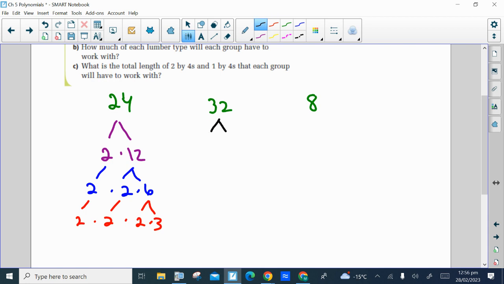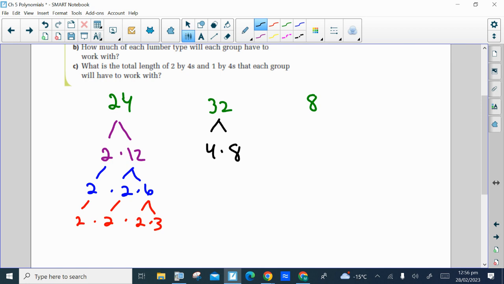What would you start with for 32, Brock? I've drawn a blank. Can you help me, Shani? Sure, that'll work. Any two numbers will work as long as they multiply to get 32. So 4 times 8. Maybe some of you thought about 2 times 16. That will work. 2 times 16, 4 times 8.